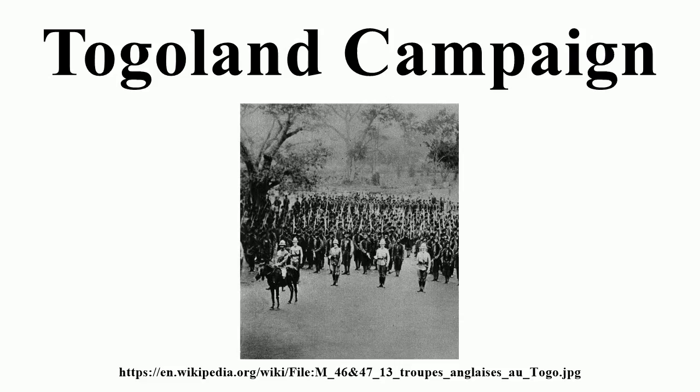Next morning, the British intercepted a wireless message from von Döring that he was withdrawing from the coast to Kamina and that Lomé would be surrendered if attacked. A similar proposal for neutrality from von Döring had been received by the governor of Dahomey, who took it as a declaration of war and ordered an invasion, according to a plan to seize Lomé and the coast, which had been drafted in ignorance of the wireless station at Kamina, only 60 kilometers from the Dahomey border.